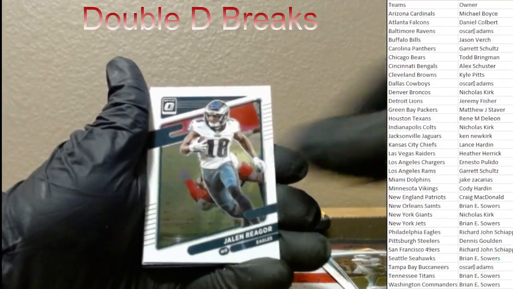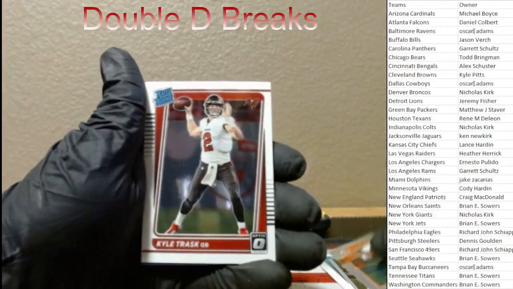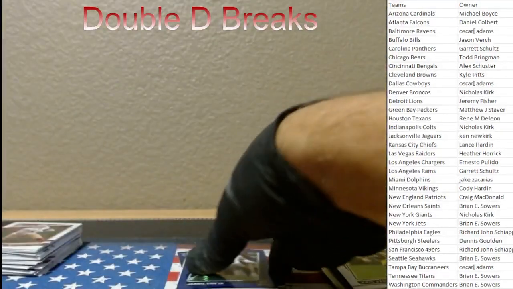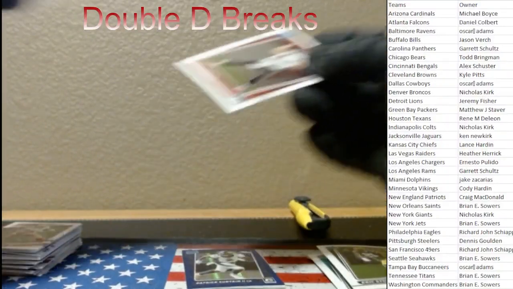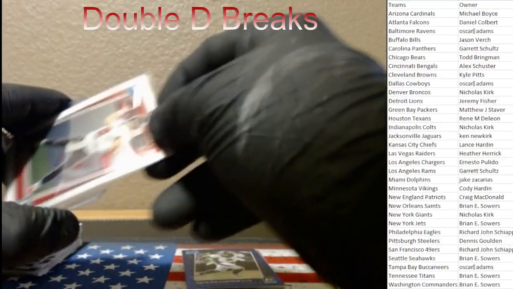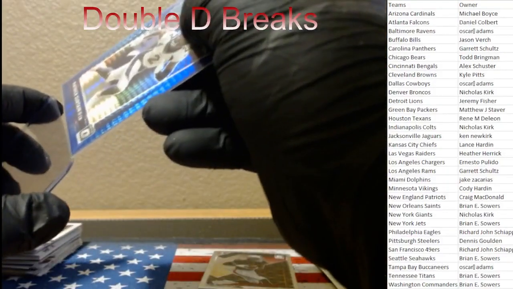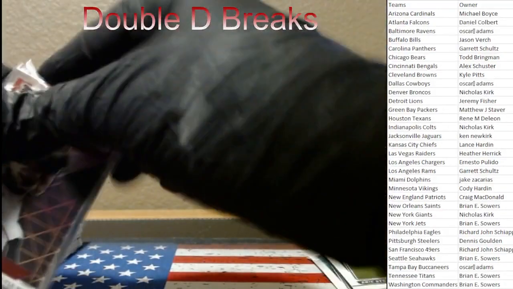Michael Pittman Jr., Jalen Reagor. We got a holo of Eric Metcalf. We got a Trashman behind him. Hines Ward, Joey Bosa. Jabril Cox for the Cowboys and Eric Stokes. It's PS2 for the Broncos, and the rookies, Kyle Pitts.